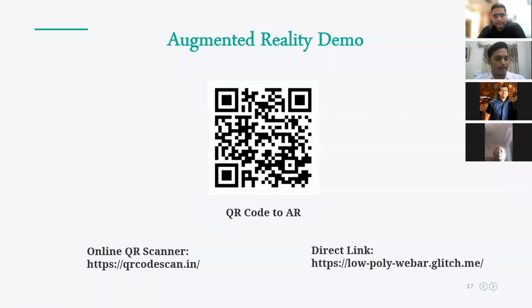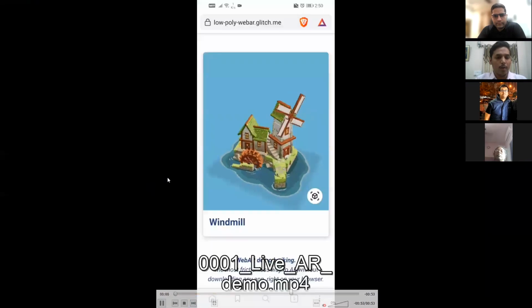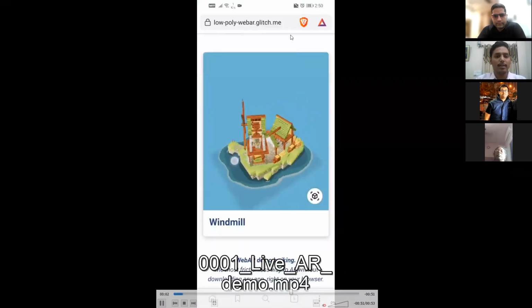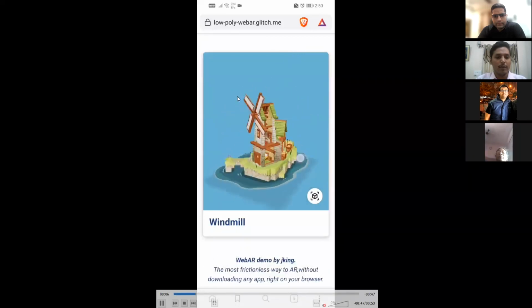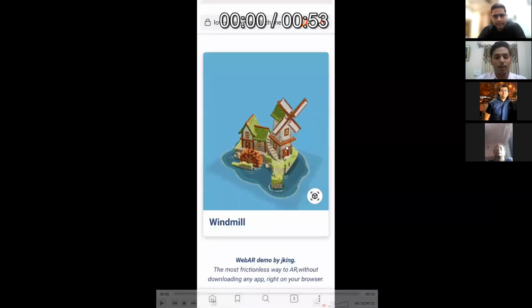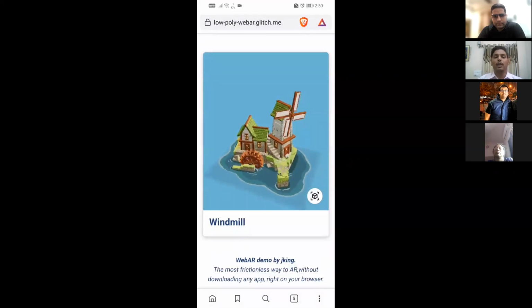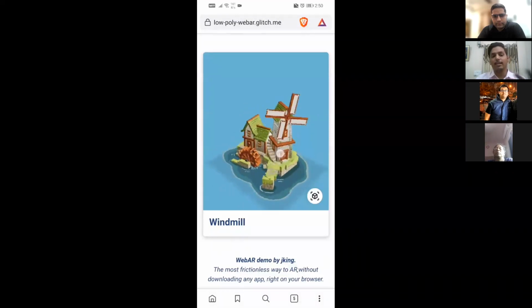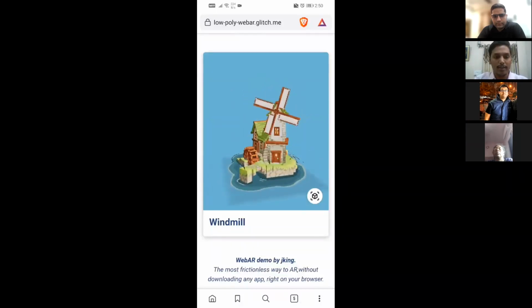Let me showcase here how it would work. Once you are redirected to this site, you will see something like this. This is the 3D viewer. You can see the content in 3D. And if your phone supports AR, you will see this button as well. Then you can simply click on this button and you will be transported into your own reality where you can place this. For example, in this video, I'll be showcasing doing the same thing.